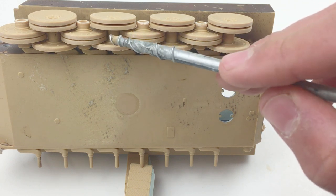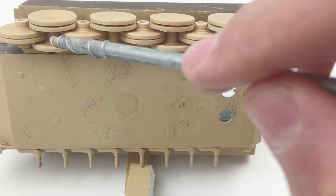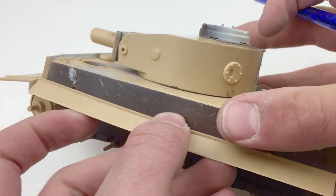And after 24 hours, you can pull the road wheels off as one piece. Next, we're going to put the side skirts on so I can draw a straight edge for the new side skirts we're going to attach.